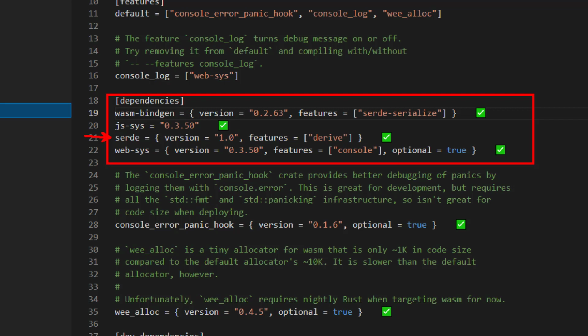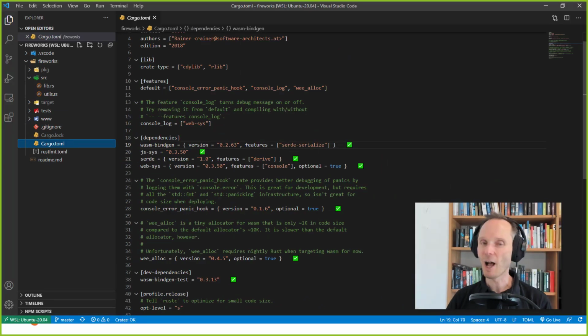This is essentially the go-to library when you want to serialize and deserialize Rust data structures into JSON and vice versa. So Serde is really important on the server side if you're building web APIs, and on the client side whenever you consume or send JavaScript objects between JavaScript and Rust.